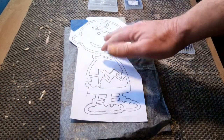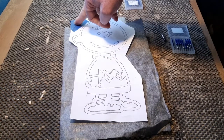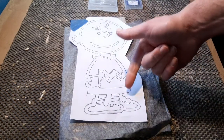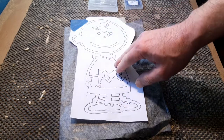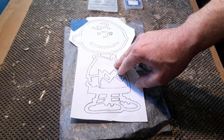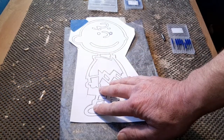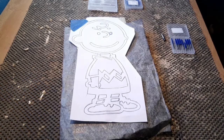As always for me, we've printed off our template. We've stuck it to our wood with painter's tape. Now, I like to use carbon paper underneath like so, and literally just draw around that. There's nothing too complicated on this. It would take you 5 minutes to do. I've seen certain routers just stick the paper straight to the wood like so, and route over the top. I did try it the once, so I definitely won't be doing it again. It's not for me, that one.